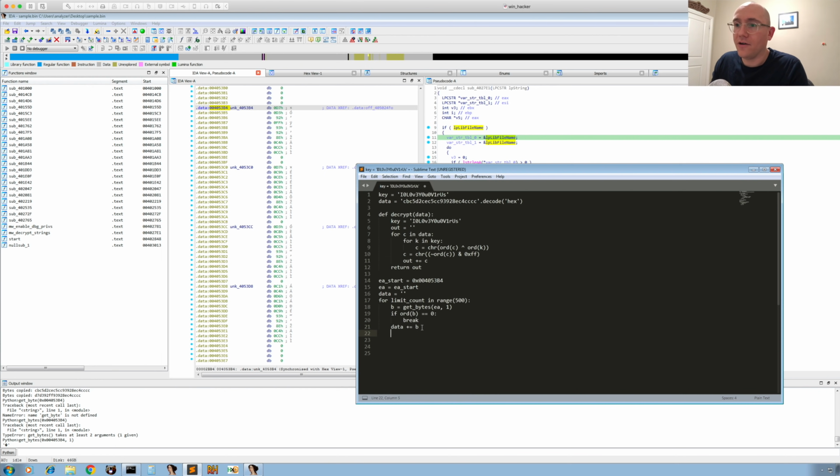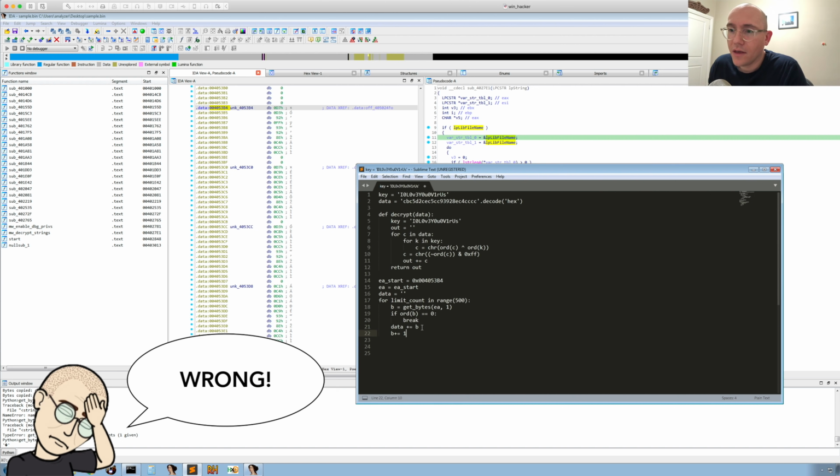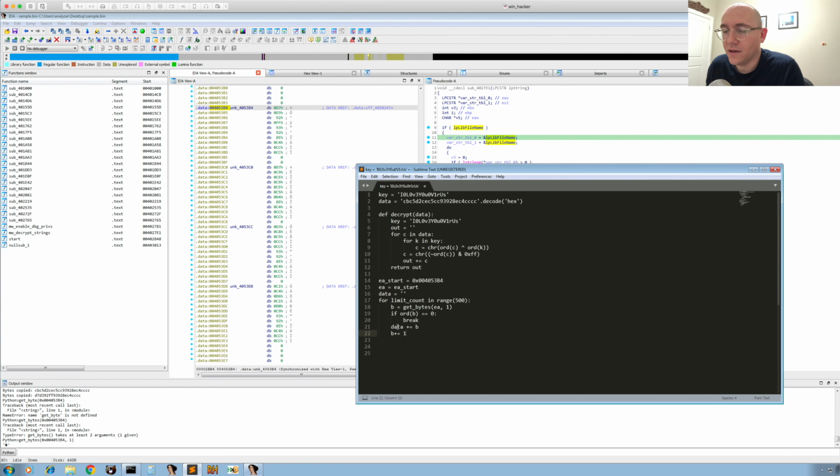So we're going to add all the bytes up until we get a null byte, and then once we get a null byte, we break. Oh, we have to increase our bytes. So b plus equals 1, right? Yeah, so we increase the byte each time.